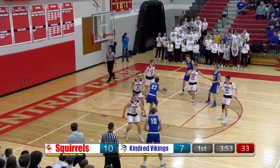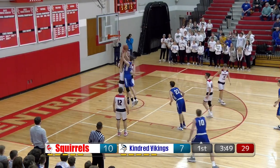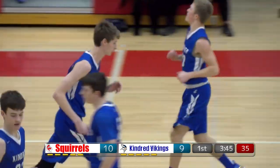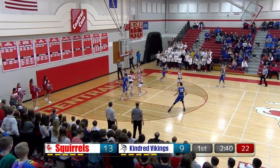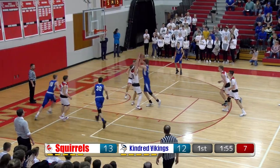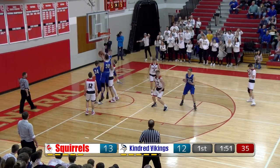6-6 tie game. Free throw line — his second, he'll put up a teardrop floater. That's no good. Keller offensive rebound, gets past two defenders and scores. Gavin still loose. McQuillen rips it away, bounce pass back for Keller who lays it up inside and good. And one — foul call. Keller, pick and roll in for Keller. He'll put up a shot inside, no. Second chance for Gavin, gets a little closer and that one's good.